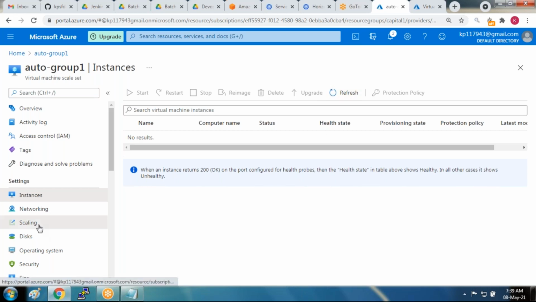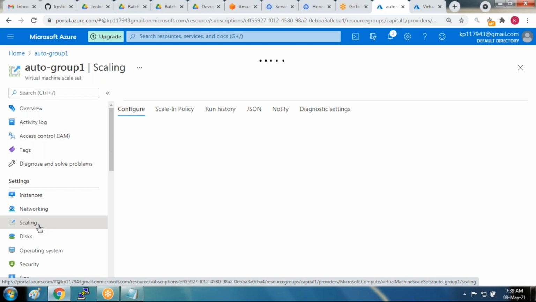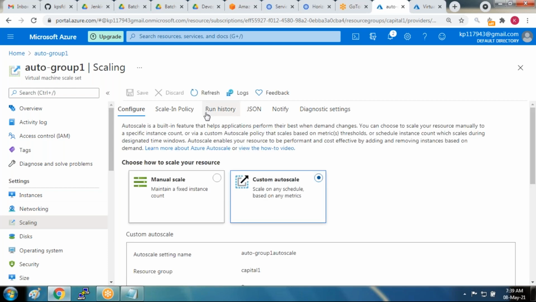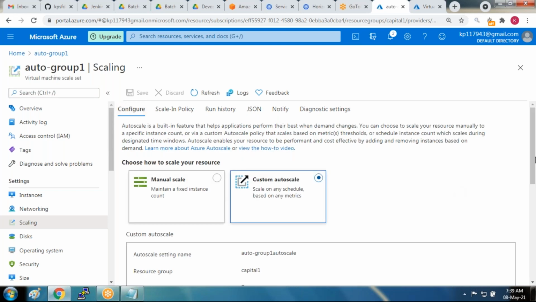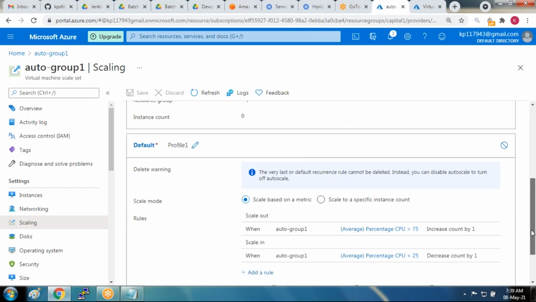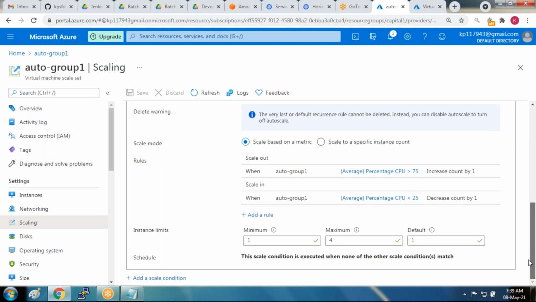Is my auto scale group active? It should be active. So for the auto scale group, if average CPU is more than 75, let's scale out, and then scale in, decrease count by 1.